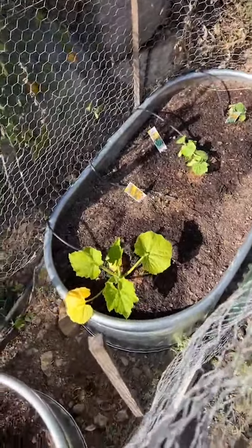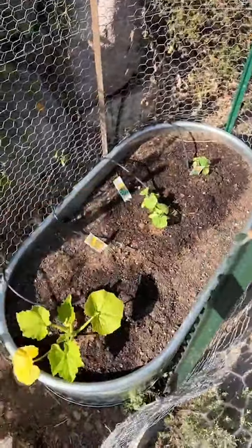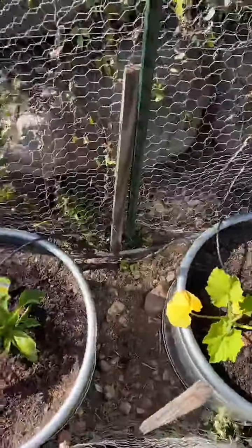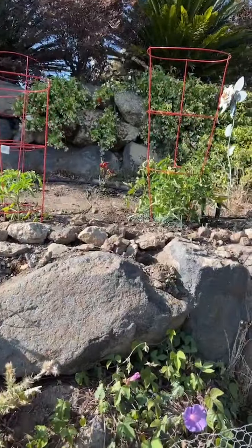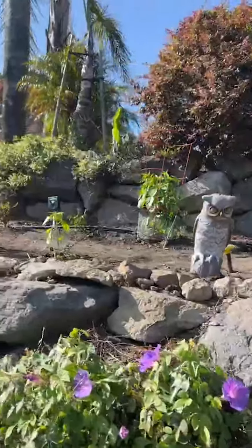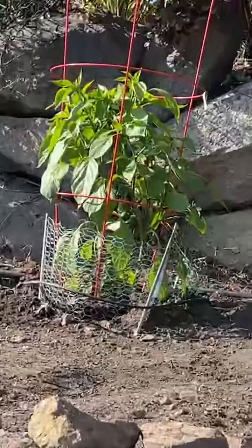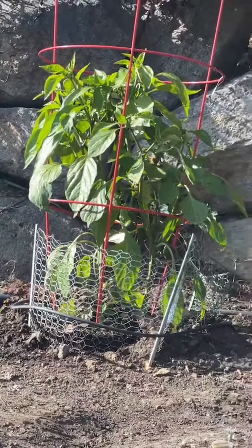So this is only 2 weeks in. These two are going slow. I just added some fertilizer to them and some fresh compost. Everything else is growing pretty good, actually. It's growing pretty quick. That tomato plant already has tomatoes on them. There's a couple that have peppers on them over here. One of my jalapenos right there. That one looks really good. It already has jalapenos on it. I zoomed in for you. So I already have some jalapenos.